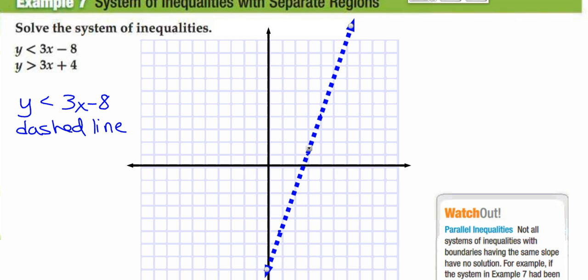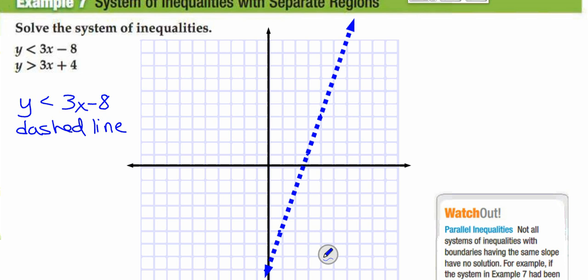So like I'll just use my, well, I better not use my arms because people aren't here. So suppose that one's solid and that one's dashed and the area region is there. So I mean not this problem, but suppose that happens, right? Then that's okay. You just have a dashed border and a solid border. If it's just less than or just greater than, it's dashed. If it's less than or equal to or greater than or equal to, it's solid. Otherwise, I'm not sure what you're asking me. But I want to know. So ask me in a minute, maybe.